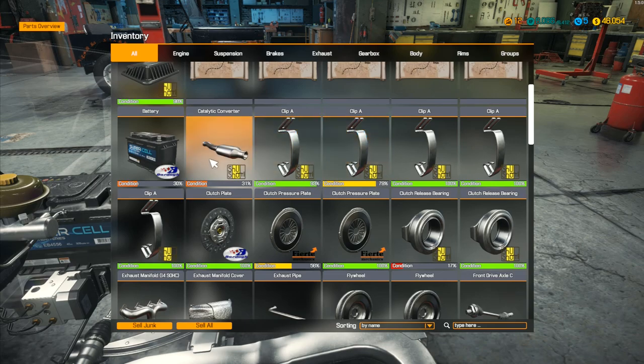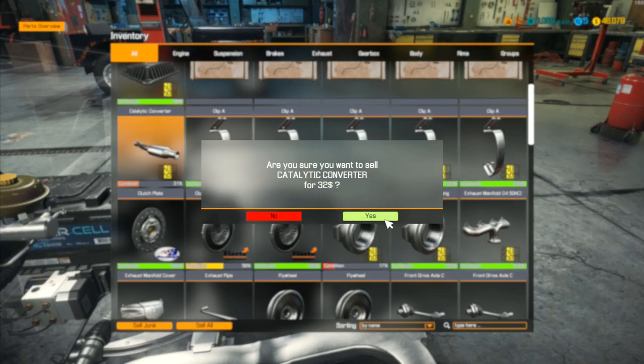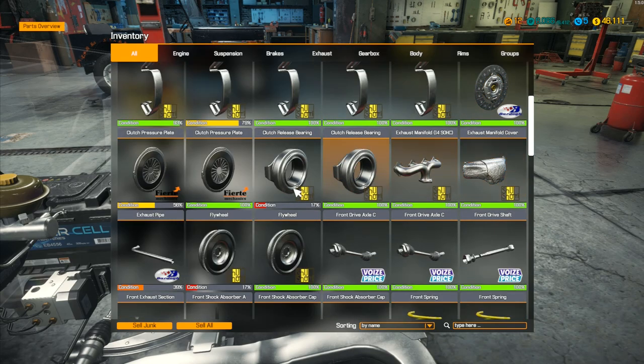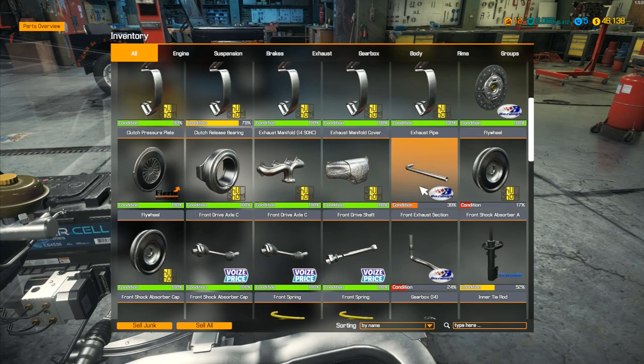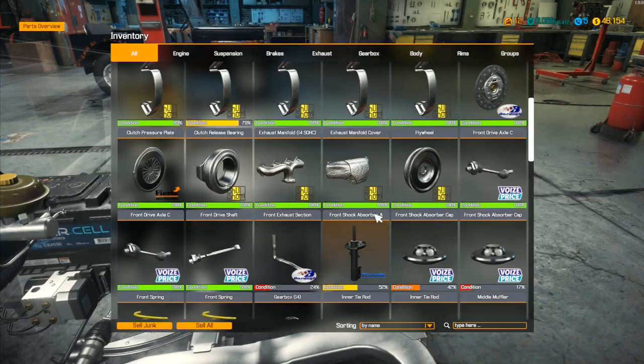I'm going to go through and sell every single thing that I want to sell, because I've replaced all of these bits now. Some of these bits here we're going to be using a little later. But most of these pieces now, I can't do anything with. I can't repair them, and the condition is too poor. So I've actually replaced all of the bits that need to be done.